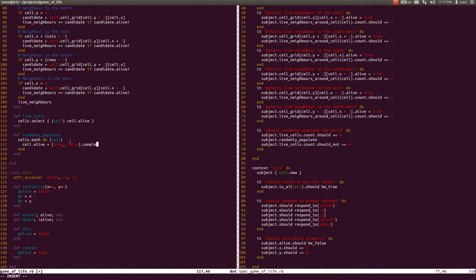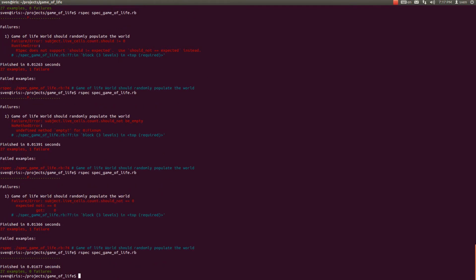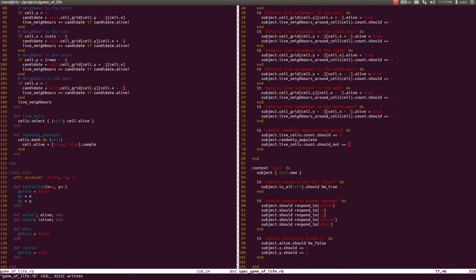What this small array and this sample does is just takes a random element from that array. Okay, so it's either true or false. So now when we run our tests, we see that they're correct. And we are reasonably sure that our world right now is being randomly populated.